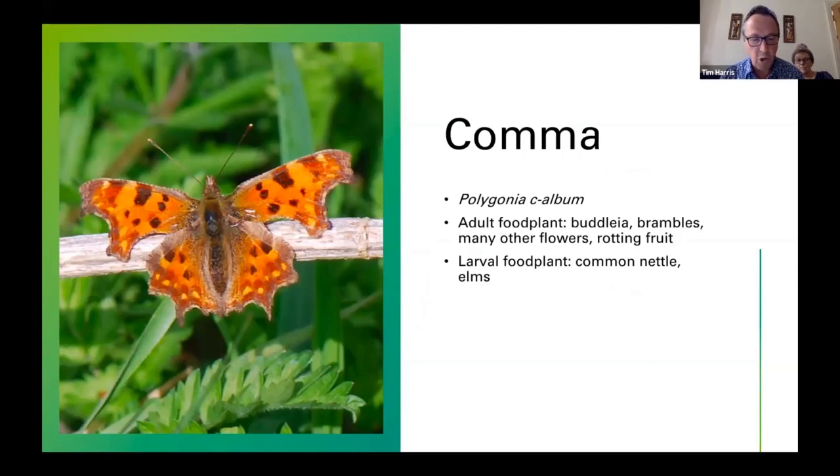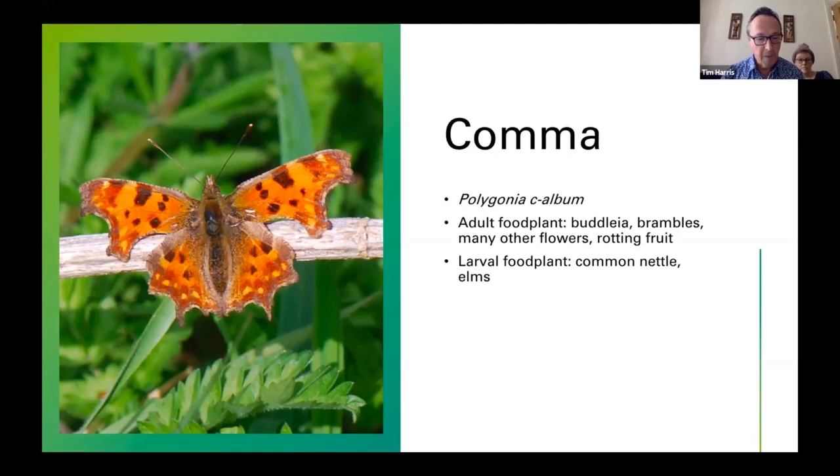The fresh generation of Commas is now on the wing in our area. Places to look: back gardens, woodland glades — plenty of areas in Wanstead Park, Bushwood, and more open areas too. Grassland edges where you've got brambles and trees are a good place to look, and there were some very fresh, newly emerged adult Commas around at the moment. If you look at the underwing, there's a little white mark vaguely reminiscent of a scruffy comma — that's how the butterfly gets its name.